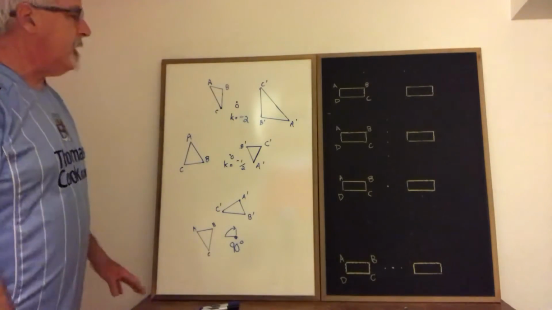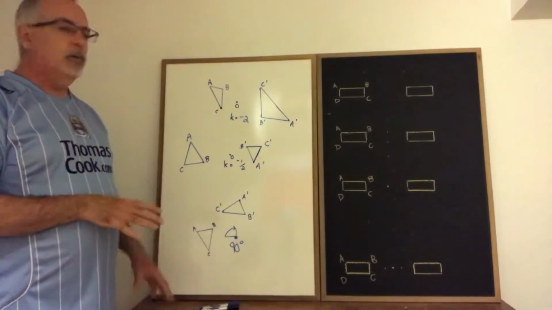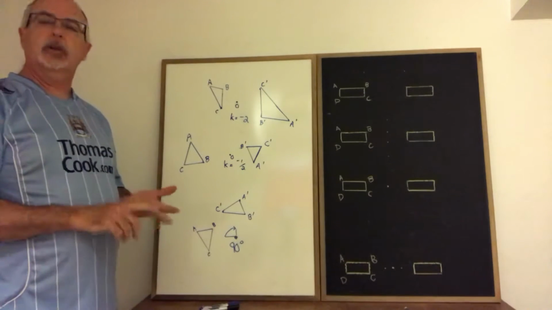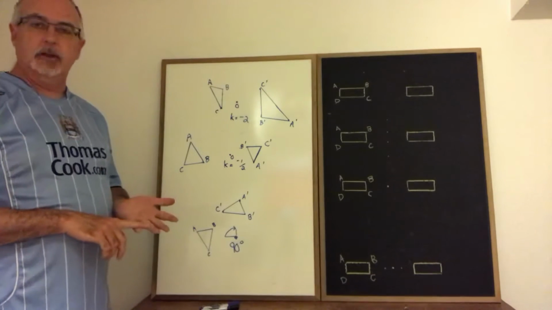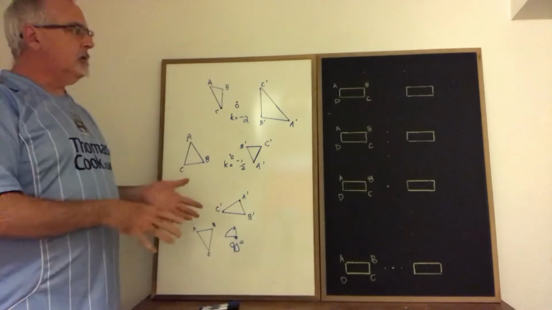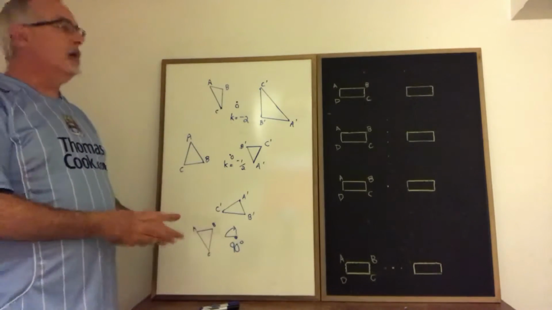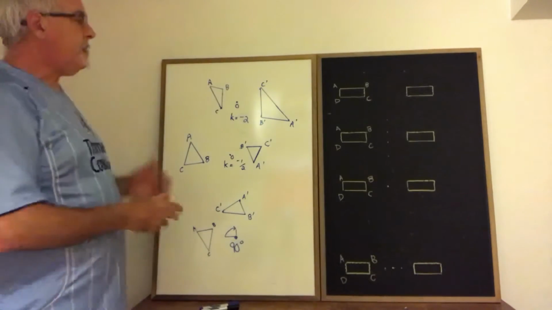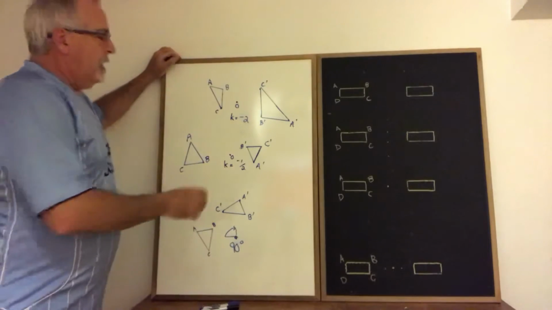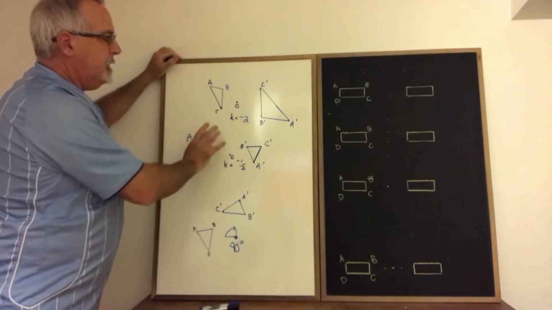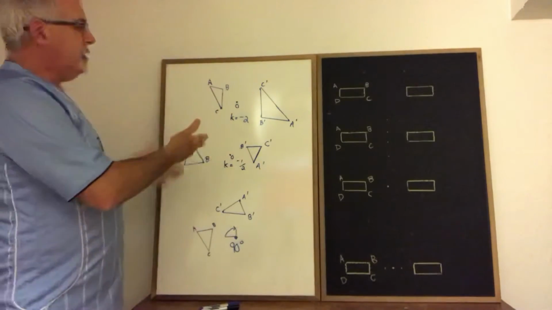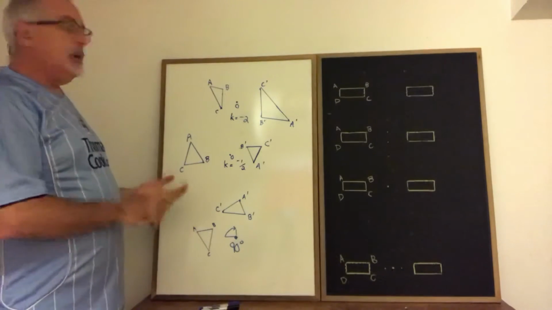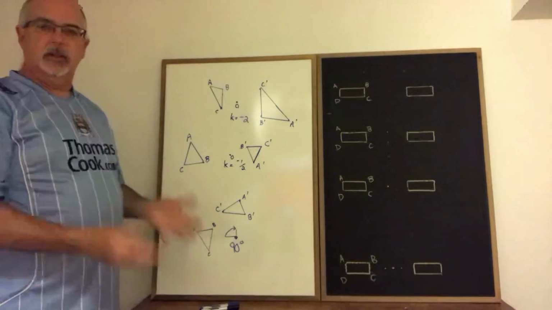Today's daily dose of math is about four transformations: the translation, the reflection, the rotation, and the size transformation, which students in the course I'm making this video for are responsible for understanding and being able to draw. Over here on the whiteboard I have some examples, but I didn't bother drawing an example of a translation or a reflection because those are the simplest ones that students understand the most easily.